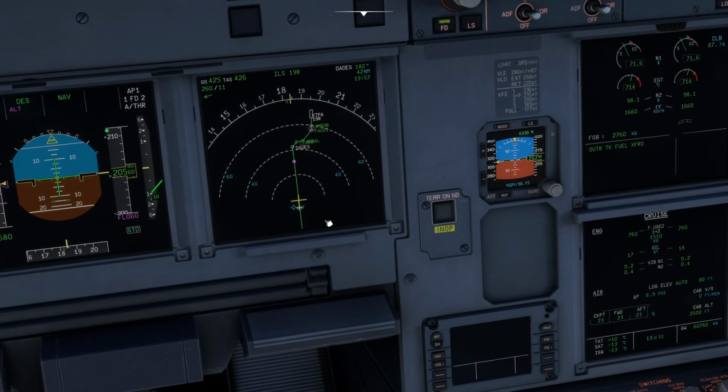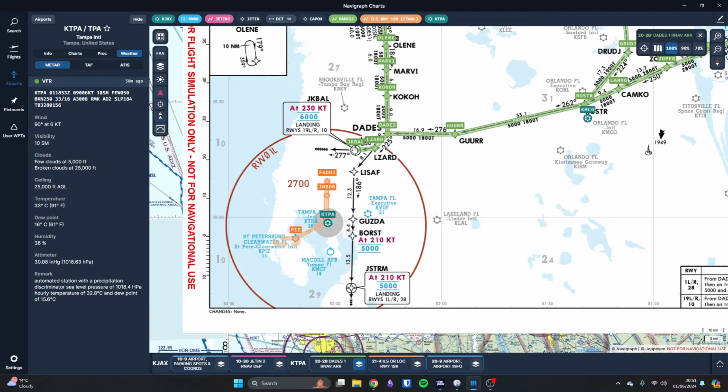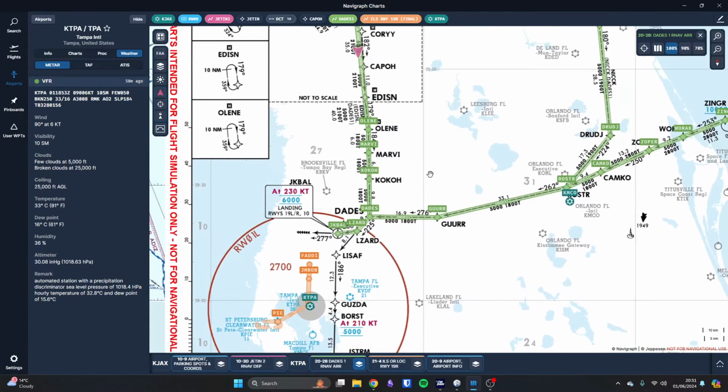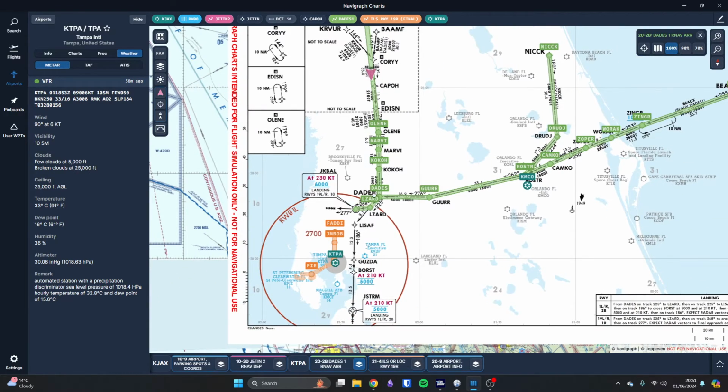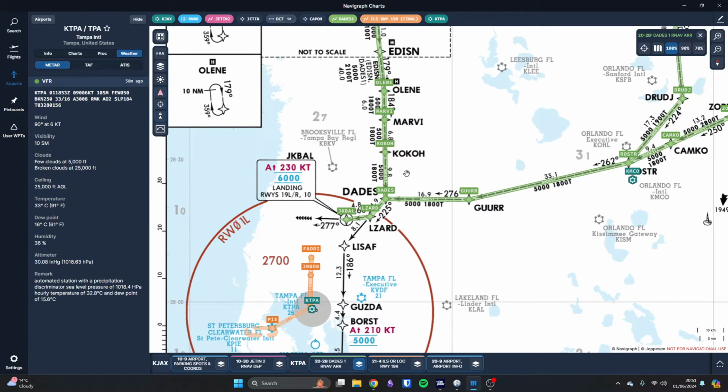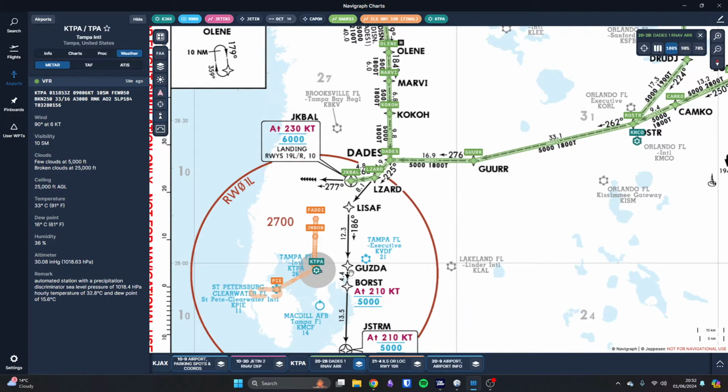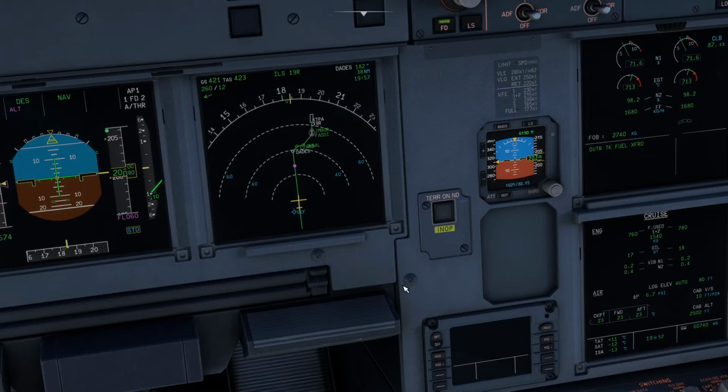We can see we're coming through JM Bob, we're not going out to JK Bow, look. That's just an anomaly in this rendering of the chart. It's showing other routes in green. Can we make those other routes go away? Apparently not. Anyway, we're going to follow this direct line through, which is absolutely fine.